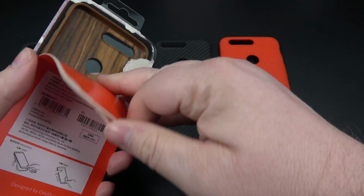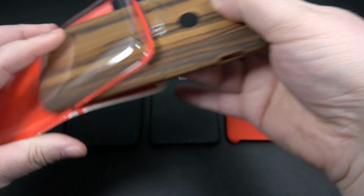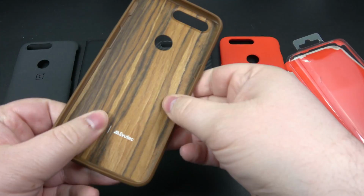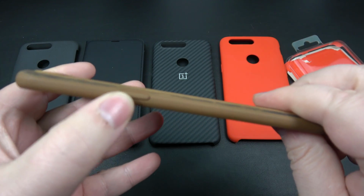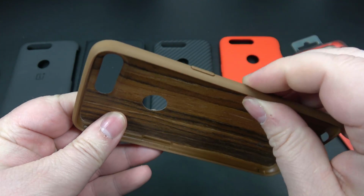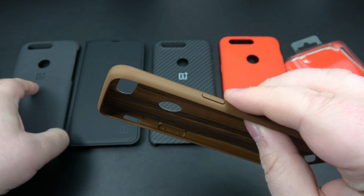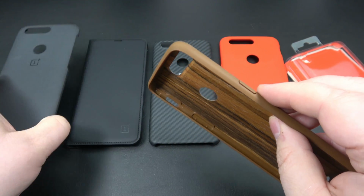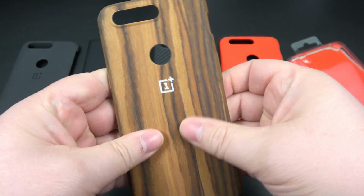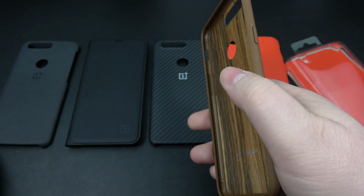So actually maybe we'll take this out really quickly here and take a quick look at it. And yes, now I remember why I didn't use this. I'm not a big fan of built-in buttons like this, especially on thin cases like this. I feel like this should be open, kind of like how it is here on the Sandstone case. That's why I didn't use this. Other than that, it's got a great look.